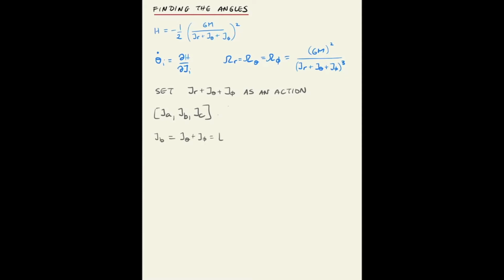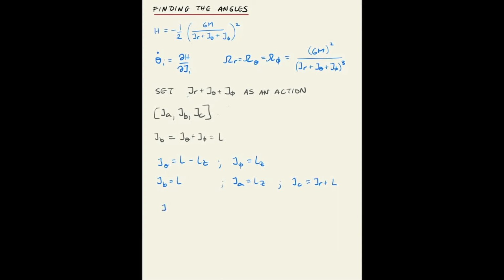We had actions before where one of the actions, J_theta, was the angular momentum minus the angular momentum in Z, and J_phi was the angular momentum in Z. We can keep similar actions. Let's keep J_A equal to L_Z, but let's define it now so that J_B is equal to the angular momentum. And the last one by definition then was the combination of the three of them. It's J_r + J_theta + J_phi. So we have our new set of actions.